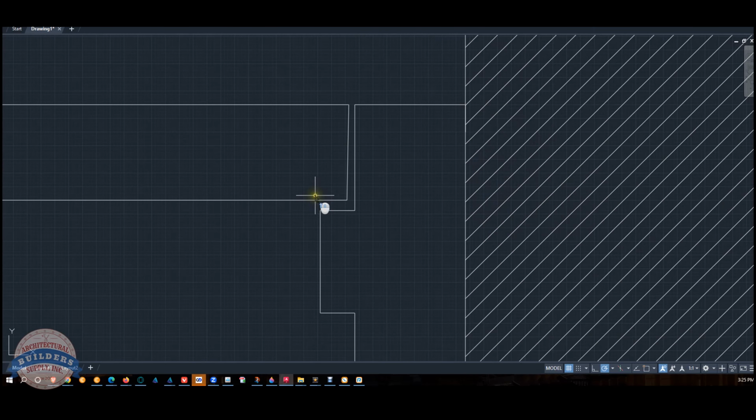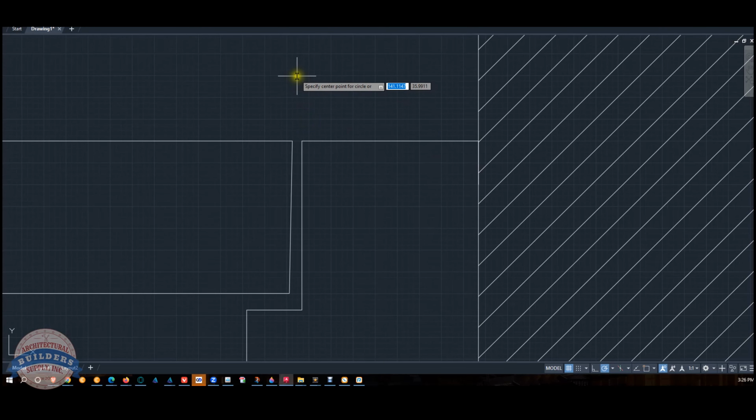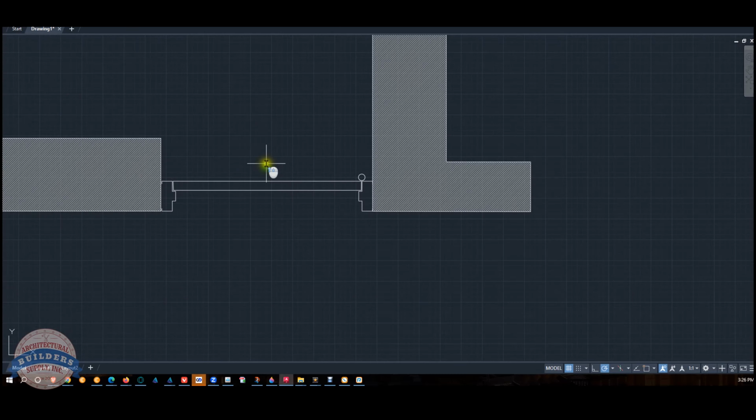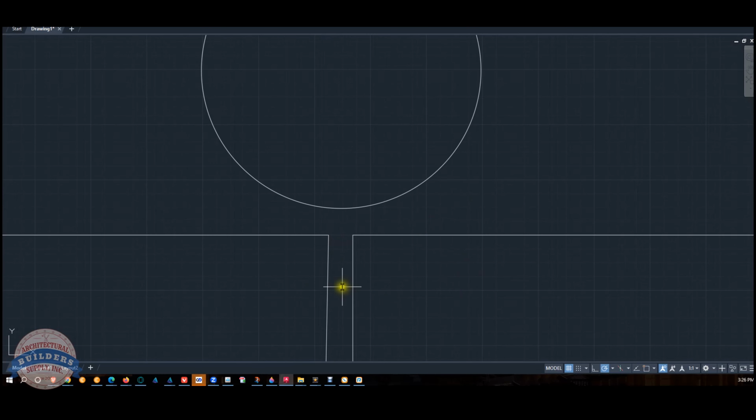So now, let's give ourselves a point of rotation, circle. That's going to be 36. I'm looking at an origin, a reference to origin, so ignore that. And I think we'll go with 5/8 diameter for the hinge barrel, which doesn't really matter because it's going to be the center of that point. So I'm going to draw a couple of lines here just to make sure that we're good to go with it being pretty accurate.